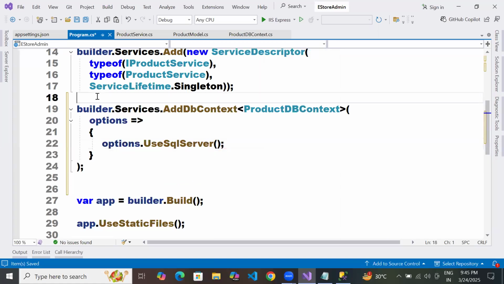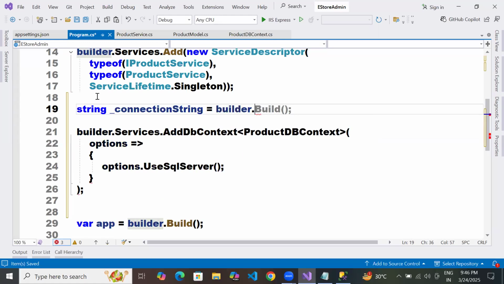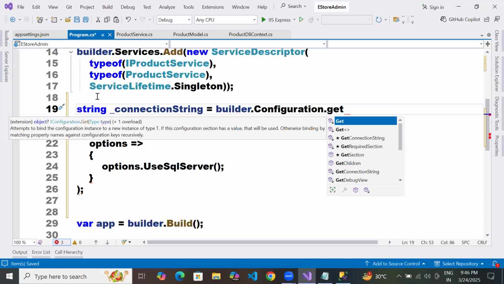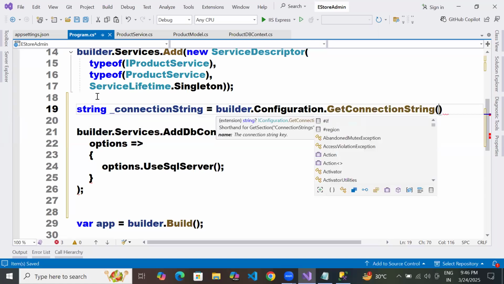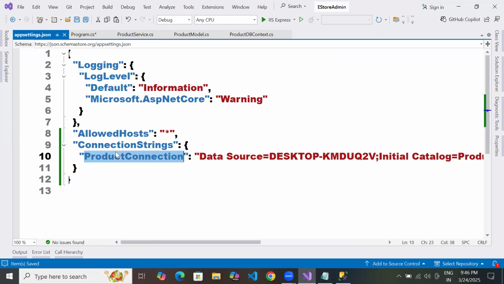How to get the connection string? With the help of IConfiguration, builder.Configuration.GetConnectionString. Here you need to get the appsettings.json ProductConnection. Clear my point? Yes.